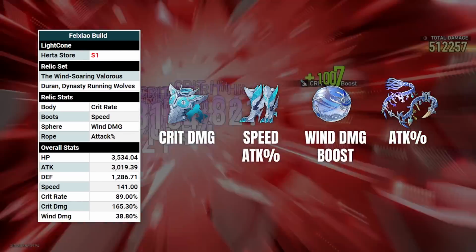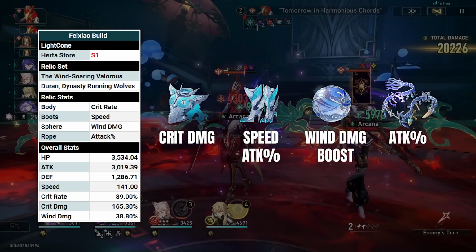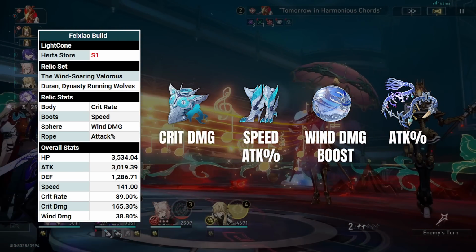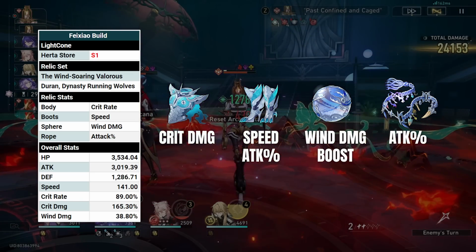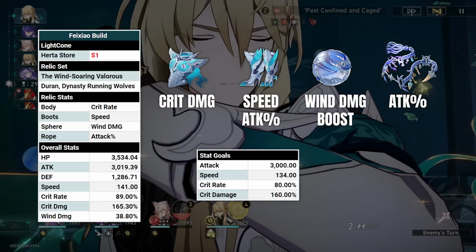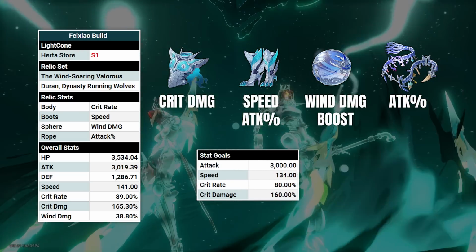For main stats, use a crit damage body as she gets some crit rate from her kit and her Lightcone. For boots, both attack and speed work. I recommend speed at E0, but if you're going for her E2, then an attack boot will net you more damage. Use a wind damage sphere and an attack percentage rope. As for stat goals, just try to reach at least 80% crit rate. Otherwise you'll miss some crits here and there, and that won't be fun at all.